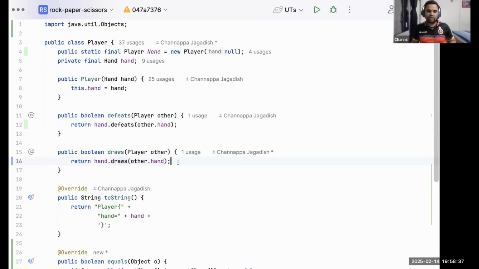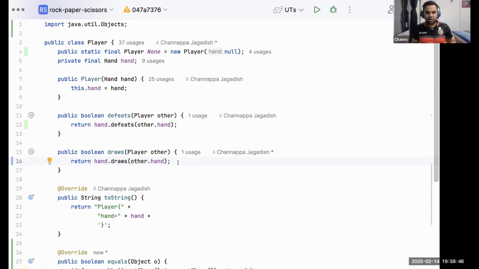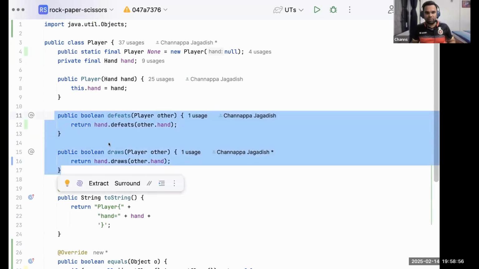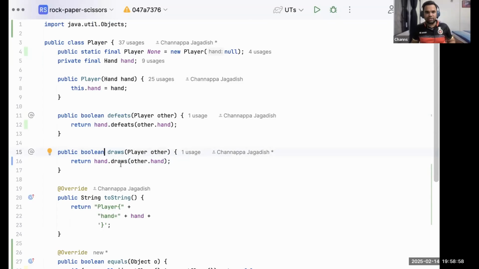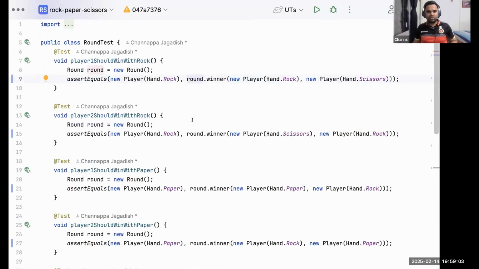I still acknowledge that player is delegating its logic to hand, and the only data and behavior of it is being a value object. So that's one potential thought that we can entertain in the future if this is the pattern that you like. But for now, I think it's good. So let's leave this here. Let's look at more opportunities. So let's go back to the tests and keep examining our contracts because that is where we get the hints.